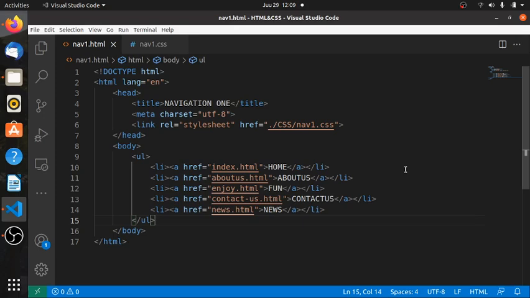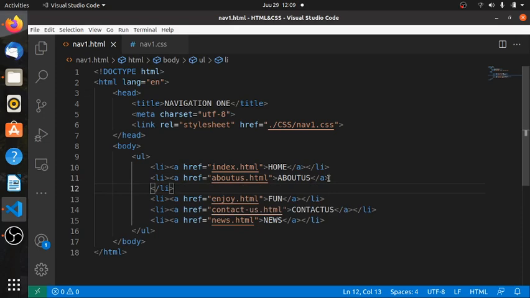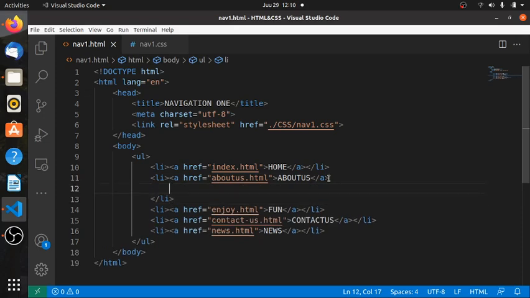When we were talking about lists under HTML introduction, I told you if you are creating a sub menu, it must fall inside the closing tag of the LI. So we are trying to create a sub menu under about us, and that is how we do it. You can see the closing tag of LI is now, whatever you're going to type is going to be inside the closing tag of LI, and we are not touching these anchor tags because this is our main LI. Okay, so anything is going to be down here. So we are still going to use this.